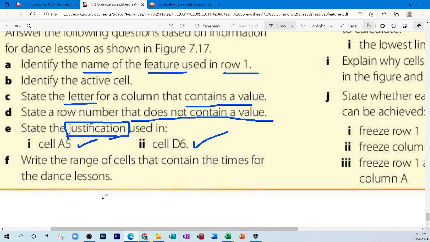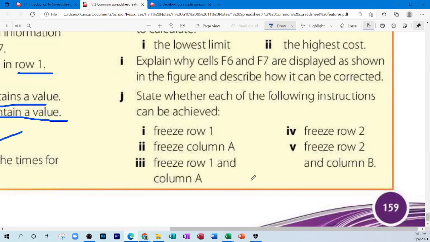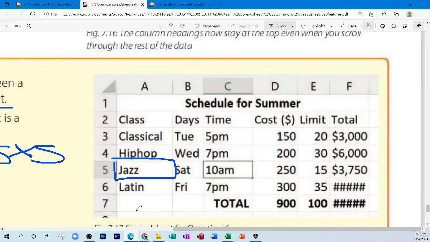Alright, so moving on to F. Write the range of cells that contain the times for the dance lessons. So basically, what is the range that contains the time for dance lessons? Evandi?